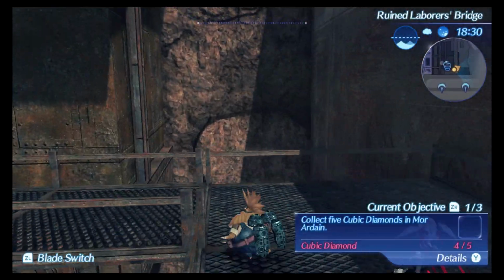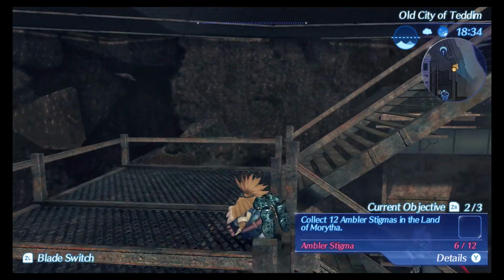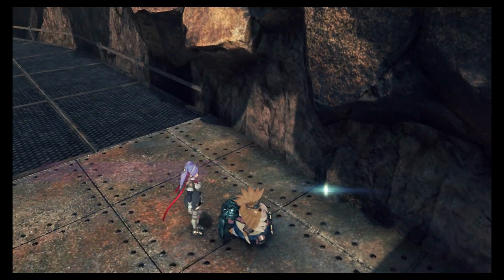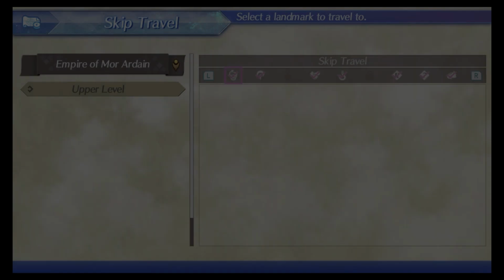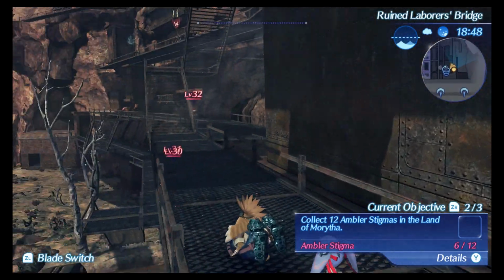So, pop to the ruined Laborer's Bridge once again, just run back up. Pretty easy there. The final things, the Amber Stigma, there's a bunch of points that we have, and we already have 6 of them, and we can grab quite a few more fairly easily. Somehow didn't get a single cubic diamond from that one. Come on. Lame. But it just do be like that sometimes.